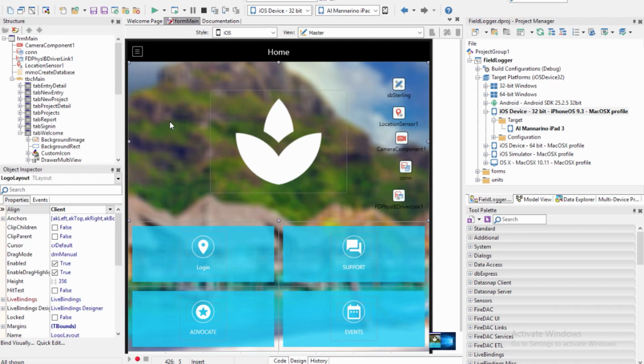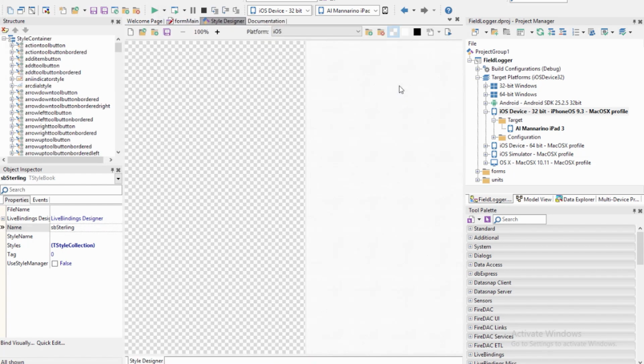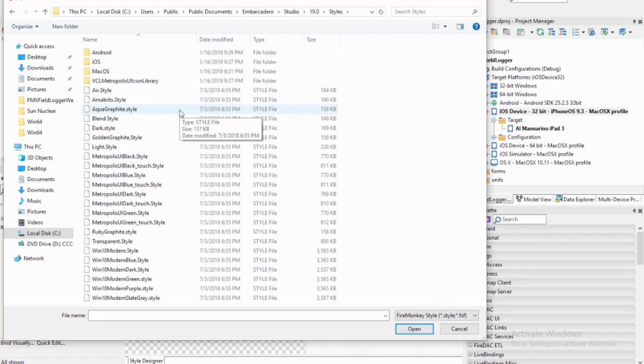You can also apply a custom style using the TStyleBook component. So here for this application, we applied the Sterling style to the application, but using the Style Designer, you can easily add one of the many included styles to your application, like we see here.